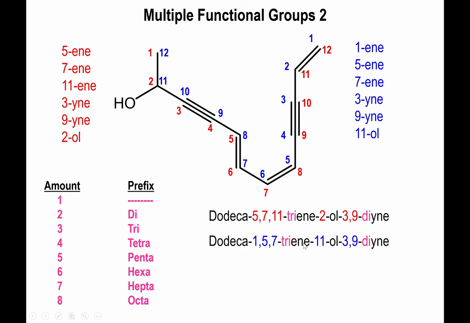Right, and if you go with the blue series, you'll get marked down because unfortunately the alcohol has the highest value in this setup. So you do not want to go with the blue series. It's all about the red series in this example.